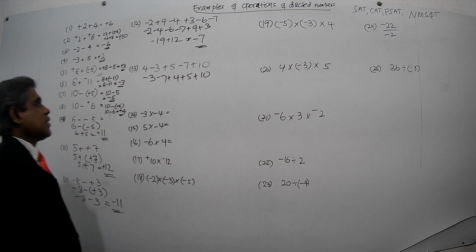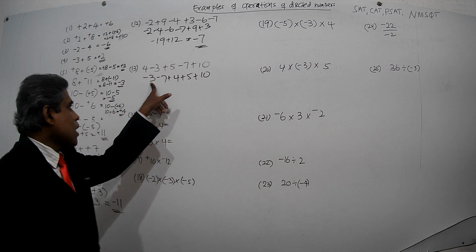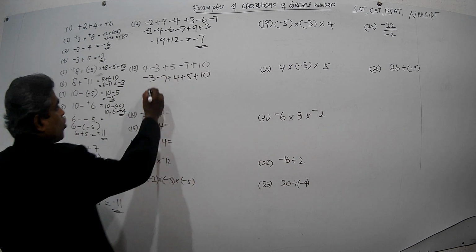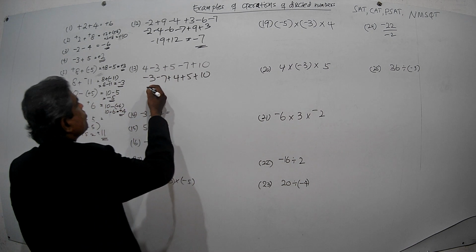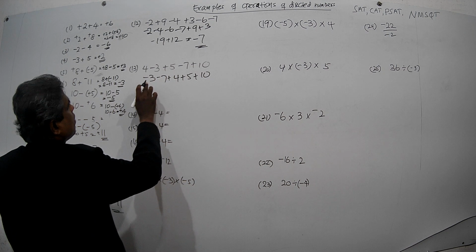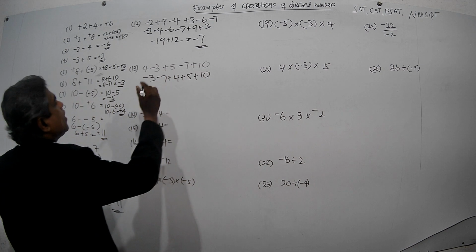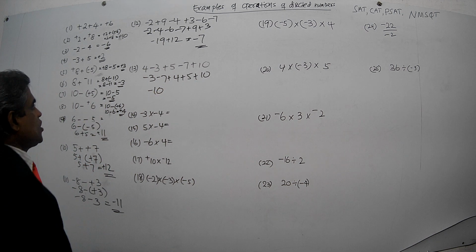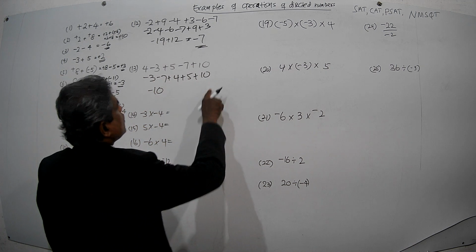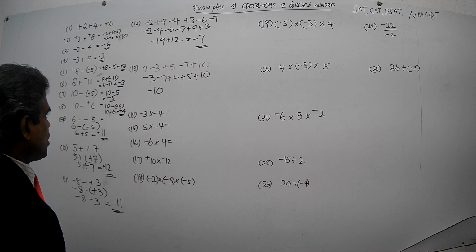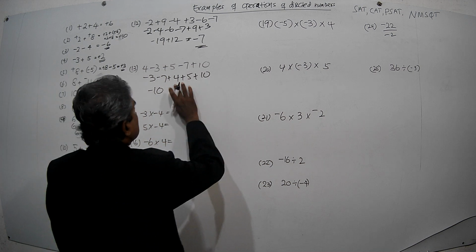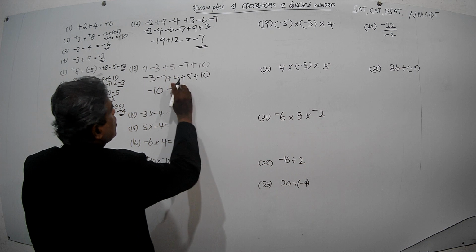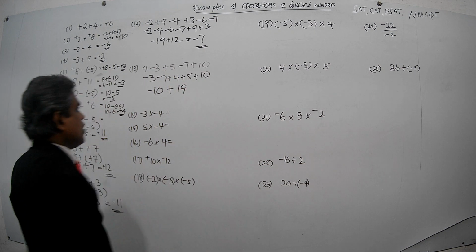Now there are two negative numbers of the same sign. You can add those two according to the rule of addition of directed numbers of the same sign. Minus 3, minus 7, then minus 10. Two numbers of the same sign added, then put the same sign. Here the same sign is negative. Then there are three numbers of positive sign, so you can add all those positive numbers. 4, 5, 10 makes 19. All three numbers are positive, therefore the answer is positive.